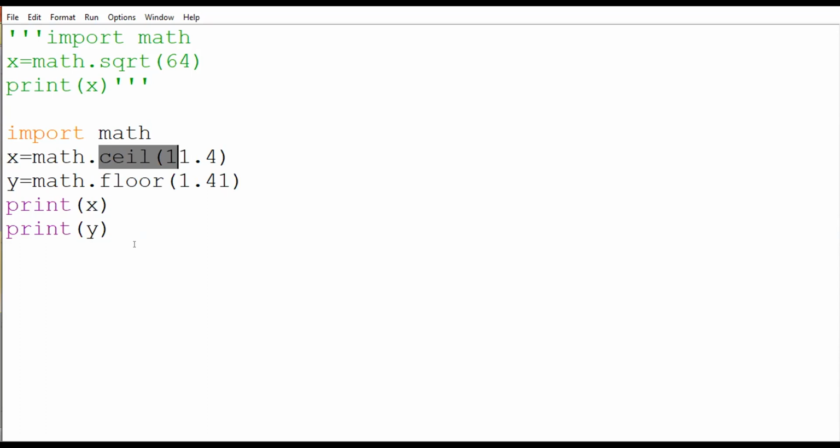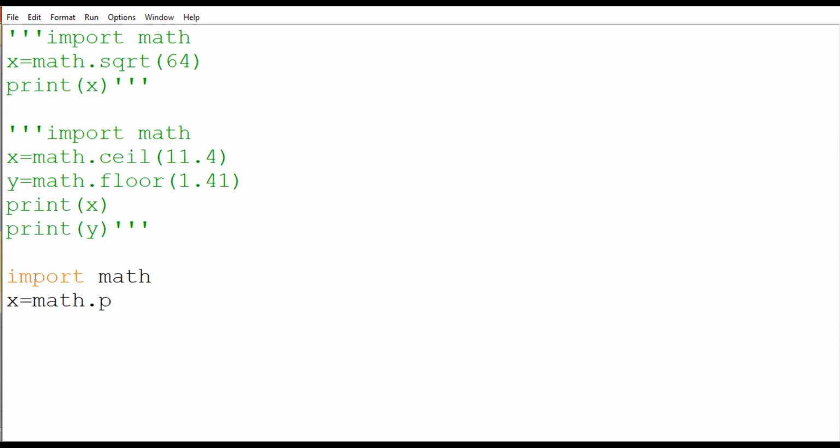So the next function will be the PI function. We know the PI value. Can anyone tell what will be the PI value? Anyone know what will be the PI value? 3.14.